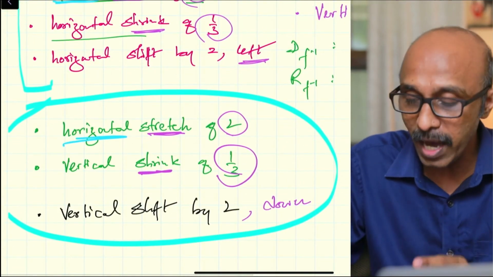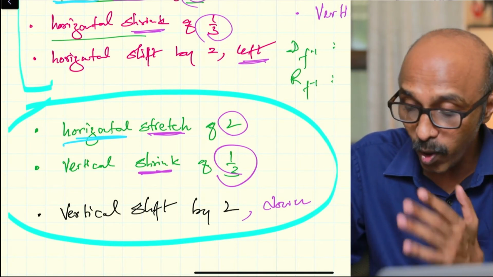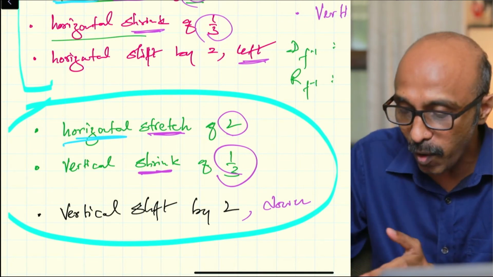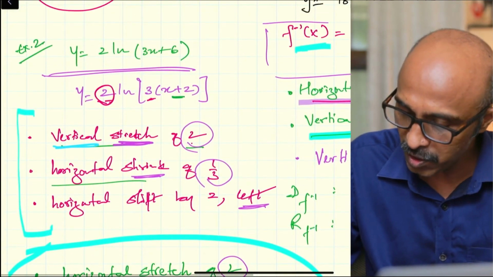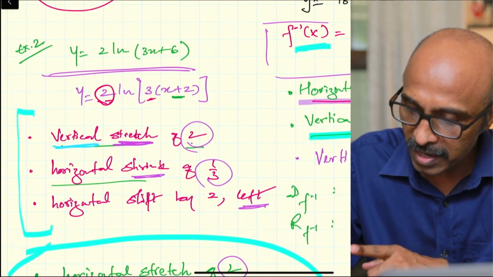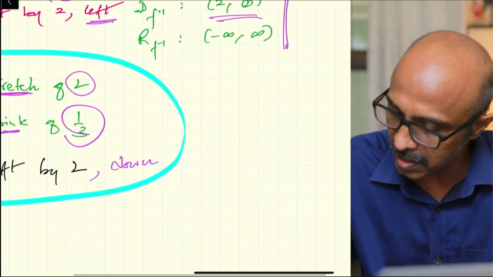And let's see what happens. So now let's go back to our algebra, do the interchange and figure out what the inverse is and then verify whether all these transformations are actually true, all right? Here we go. So my function was y is equal to 2 ln 3x plus 6, okay? I'm going to write that thing down. Maybe I should write it on the side here.